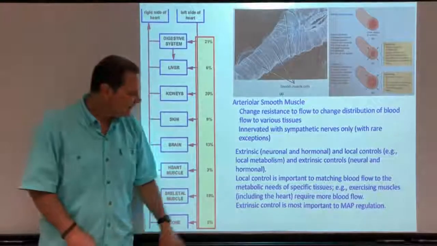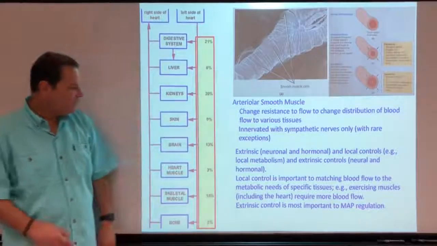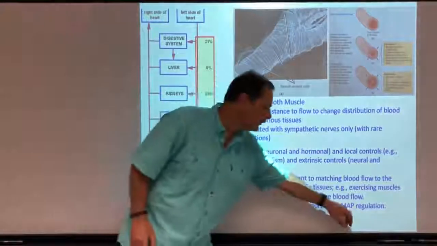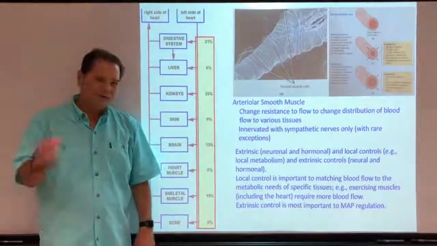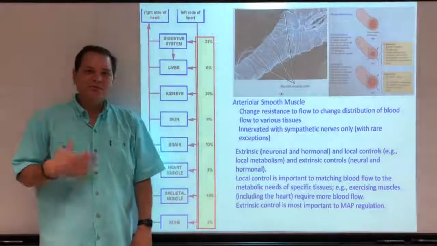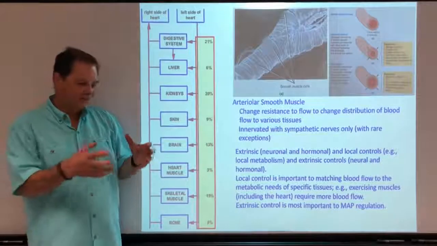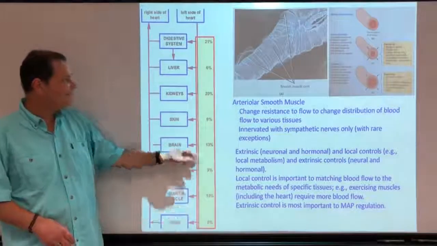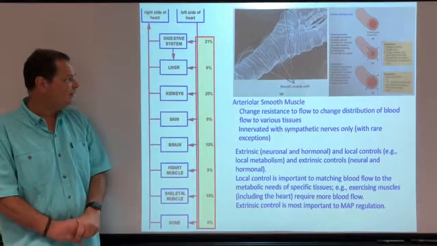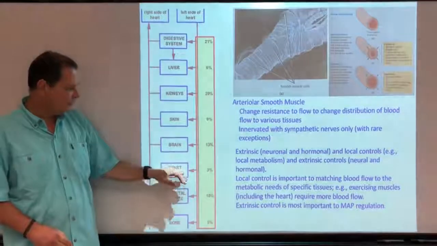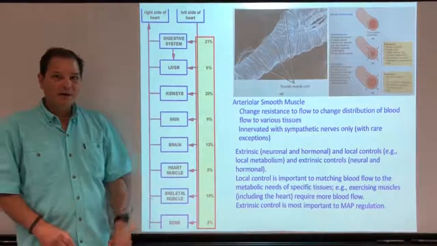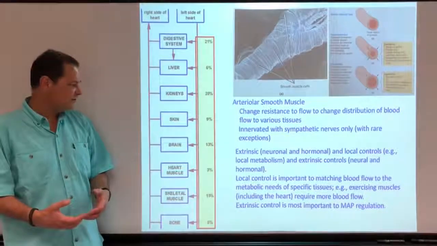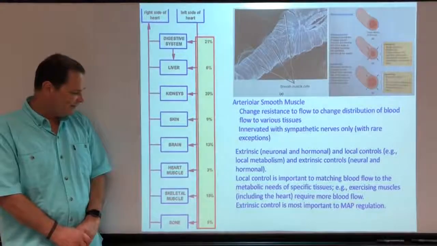Okay. The extrinsic factors are mostly what you get in order to regulate mean arterial pressure. If your mean arterial pressure falls, your sympathetic tone will go up, and that will cause a constriction of many of the arterioles in many of the beds that you see here, though not all of them. For instance, you won't want a vasoconstriction to your heart. Nevertheless, you will get a vasoconstriction to a wide variety of these tissues.